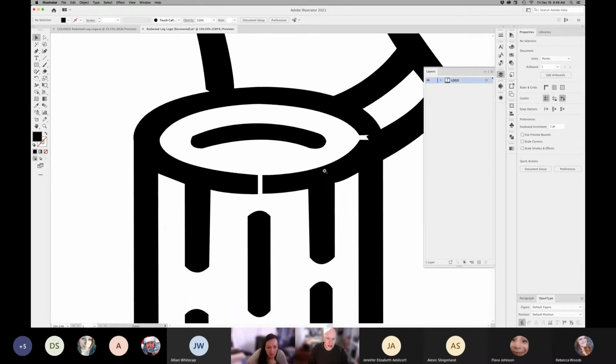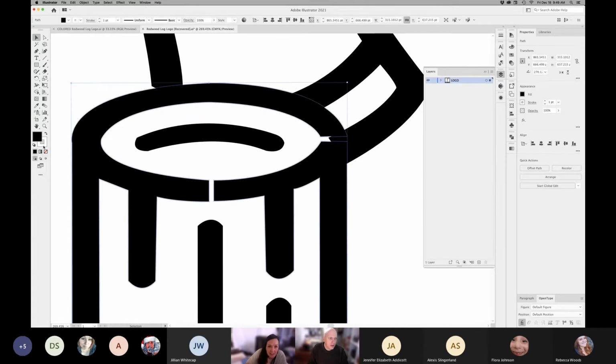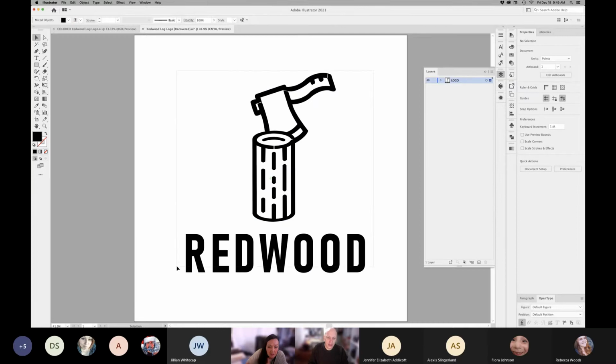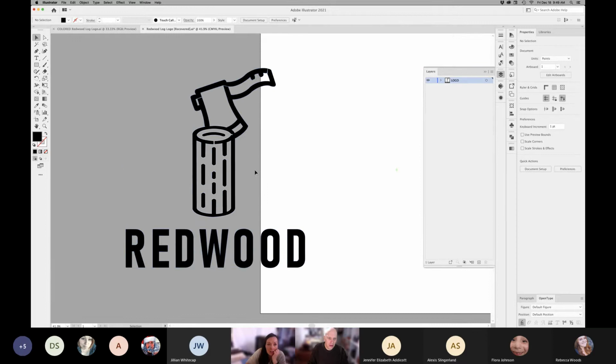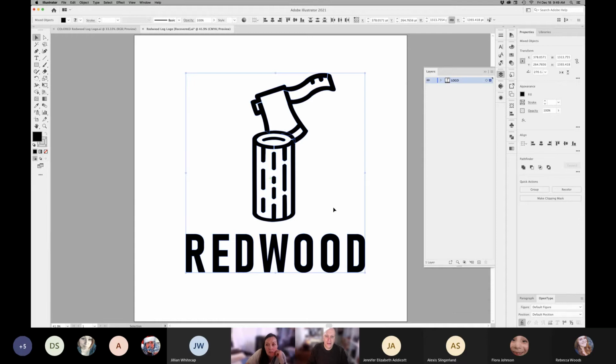So here we have those little gaps in between and those little shapes. It also has a white stroke on it, which is not a good idea, because if you drag this logo out of the way, you can see that there's a little white stroke around the logo, not around anything else. So we're going to get rid of that quickly.